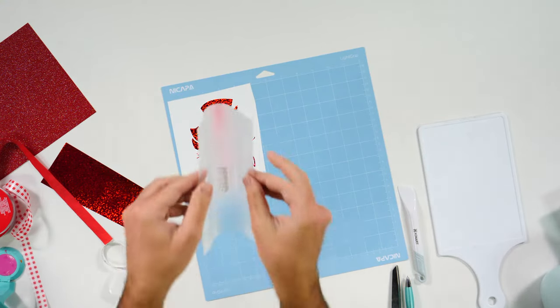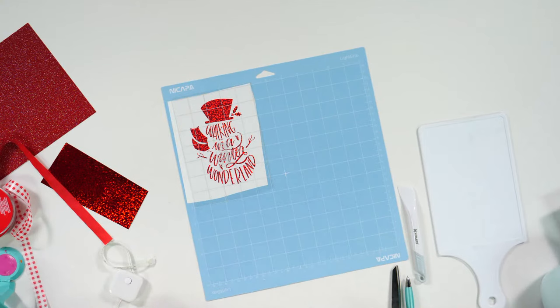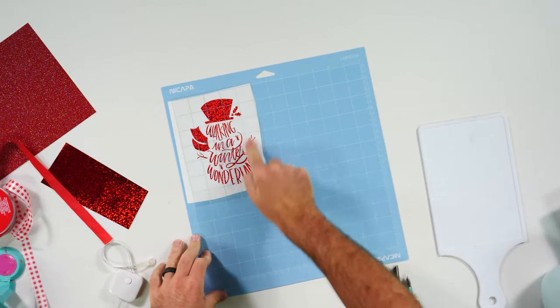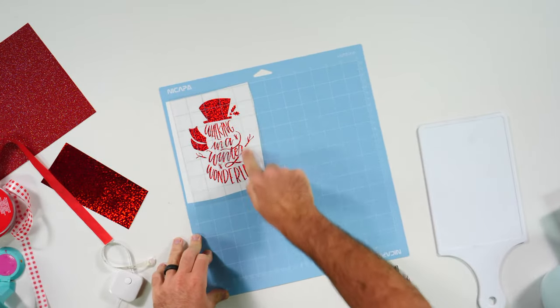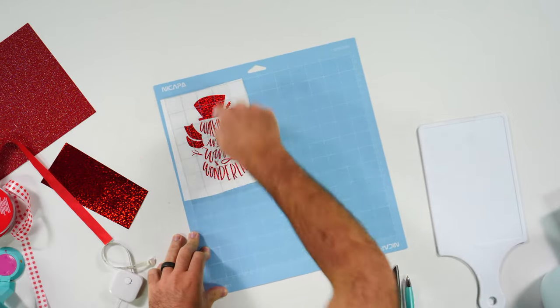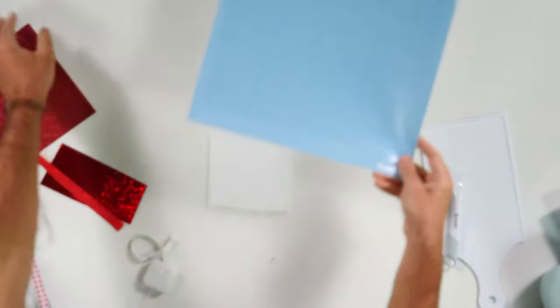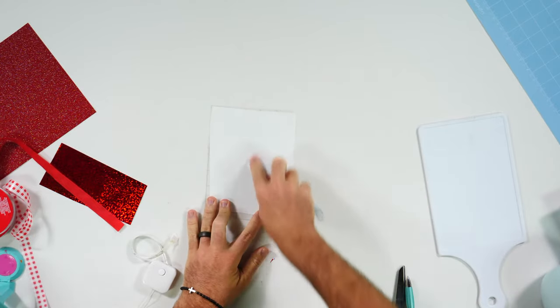We're doing our taco method. We're going to start here. We're going to let it go out to the sides. You can just burnish this down. Use a burnishing tool, scraper tool, whatever you have, your finger, an old credit card, an old gift card, anything like that. Super easy. We're going to then go with gravity and peel this back. Again, you would want to burnish once more, just to make sure it's down. Super easy.